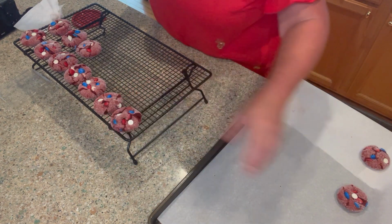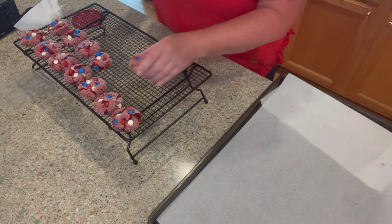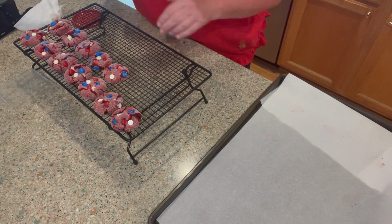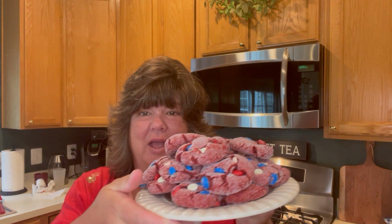Alrighty. I have my other batch in the oven, and then I'm going to grab a bite to eat, and then we're going to try these for dessert. So I'll be back in a few. All right, my friends. They are cool. Here they are. One thing I have to say though, for sure, is you want to make sure they sit for a little while. Ah, I just dropped a whole bunch off the plate.